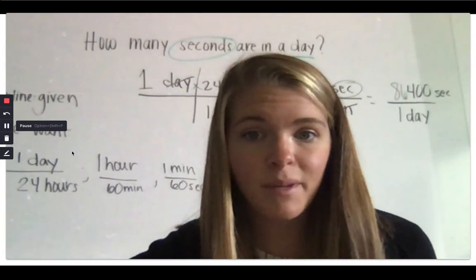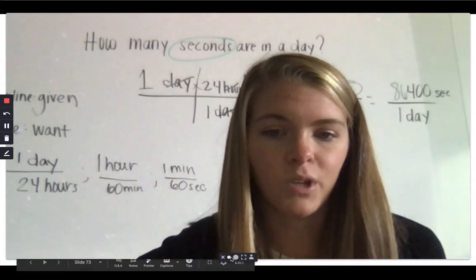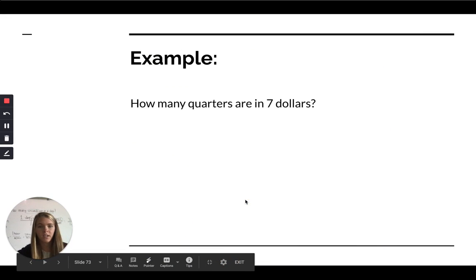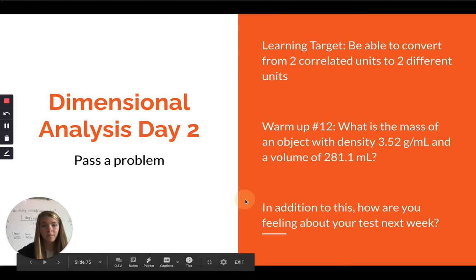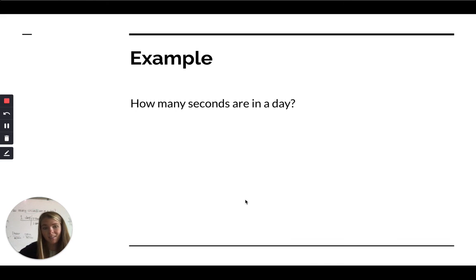So this is going to be the start of our dimensional analysis work. This is going to be a lot to start with. This isn't supposed to be easy right away. You are going to have some homework to do, so make sure you check that out and get started on your homework. And of course, let me know if you have any questions. I've also posted some supplemental videos that go over this further with extra example problems, so make sure you check that out if you are confused. Thank you.